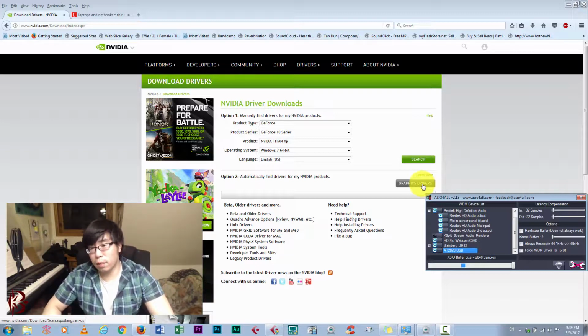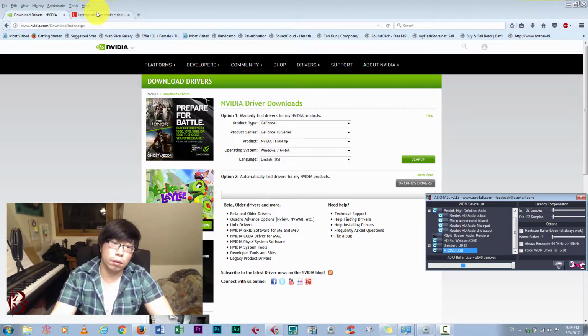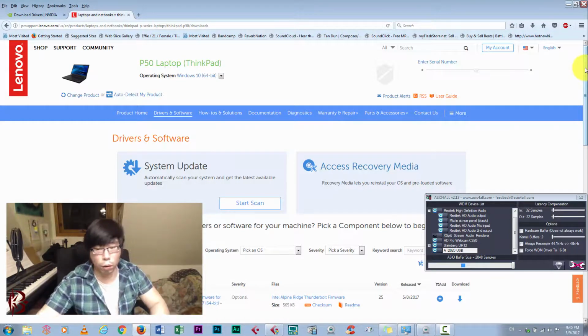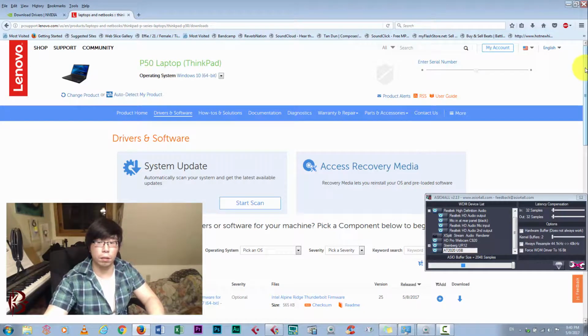And if it's not updated, try to find the actual graphics card driver that was originally with your laptop, because for some reason sometimes the NVIDIA updates just clearly don't work. I don't know why they put it up. It's frustrating, but that's just another idea.